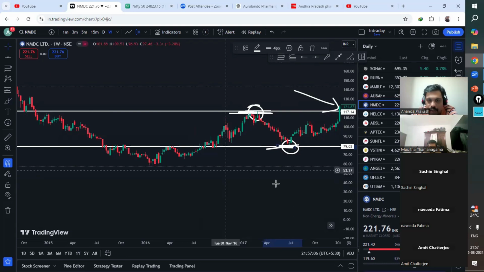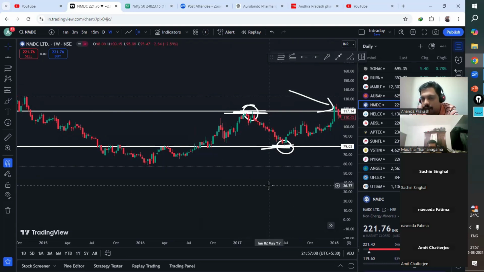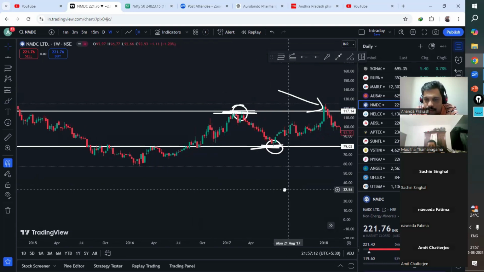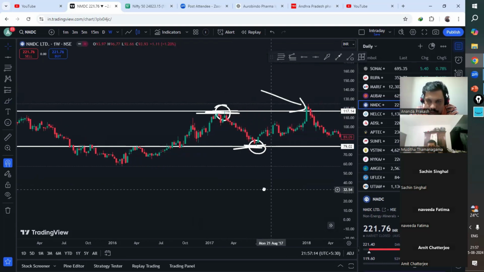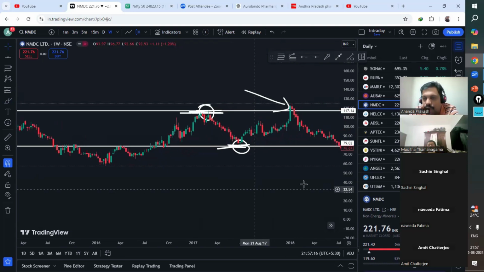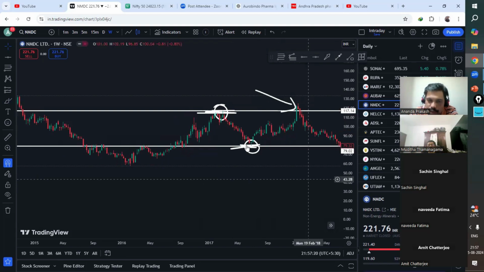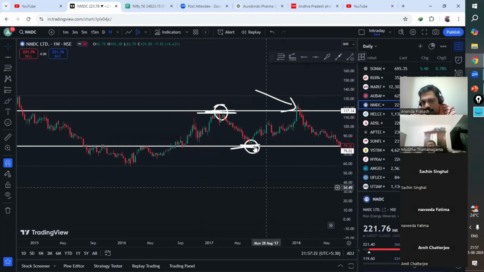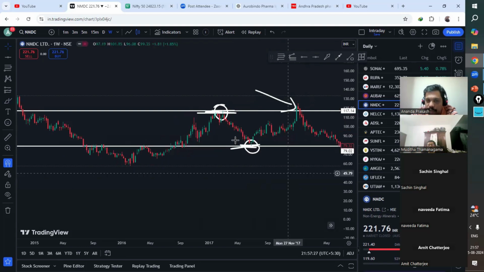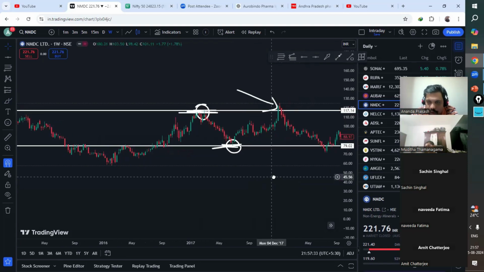Okay, let's see. The market has confirmed that yes, it is coming down now, and that area is considered a resistance now. You can see here, it came to 279 rupees now. Whether the market will go up in this area, I don't know, but still there is buying at this area. Probably it may go up, may not go up, but this is the area where the market was holding. So this was a support earlier. Can you see here what happened?